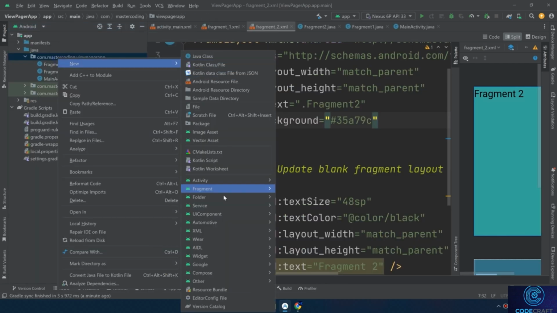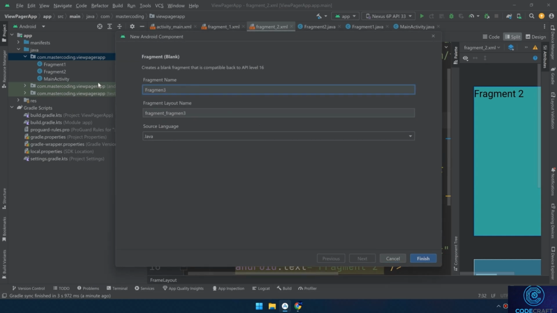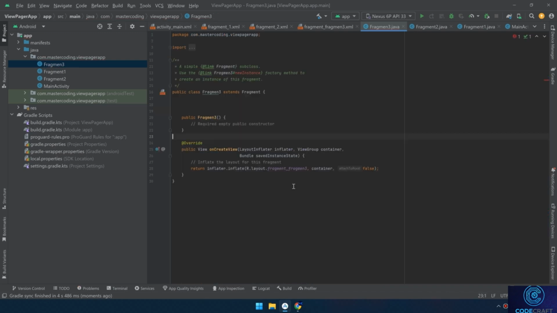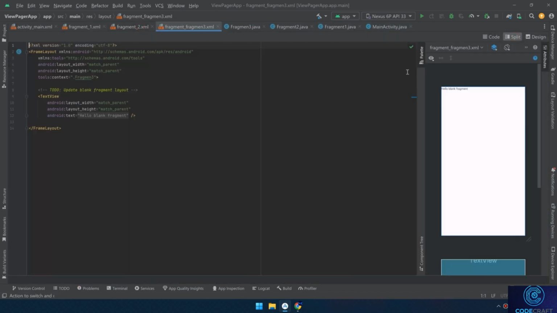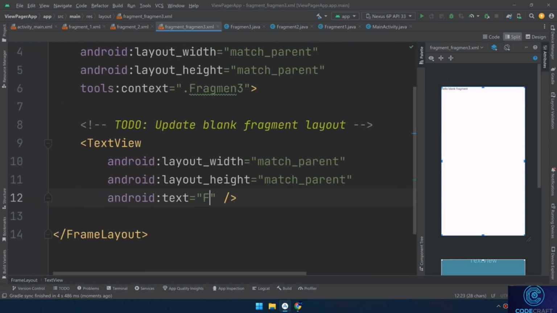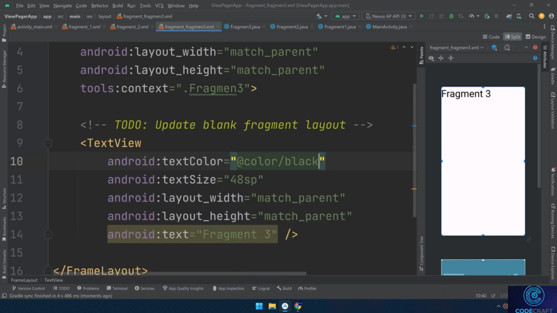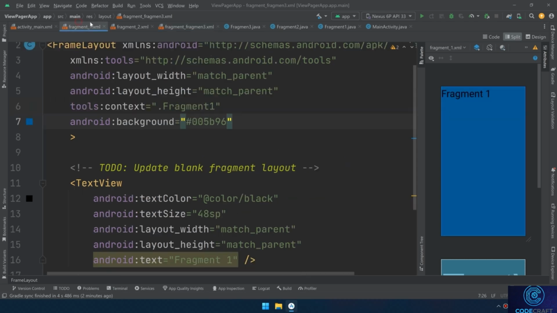Again, for the last fragment, create a new blank fragment 3, and I remove this unnecessary code. Till now, we're good. We created our fragments layout.